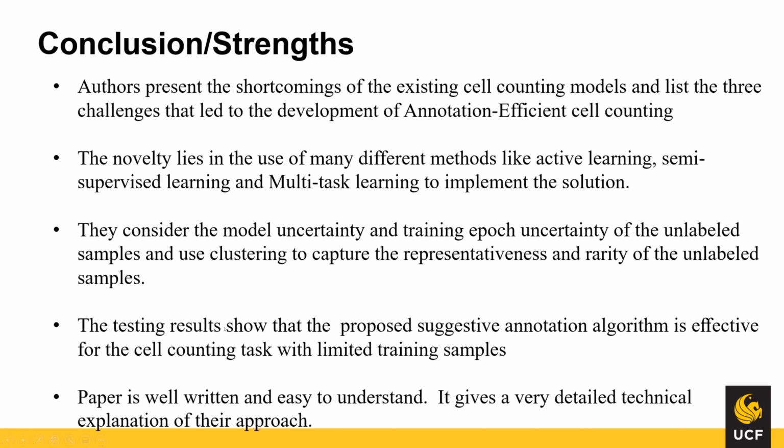The testing results do show the proposed suggestive annotation algorithm is effective for the cell counting task with limited training samples. And the paper is well written, it's easy to understand, and it gives a very detailed technical explanation of their approach. And the code is also freely available for you to run.